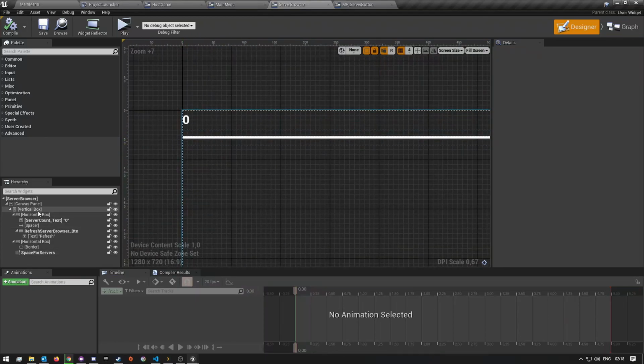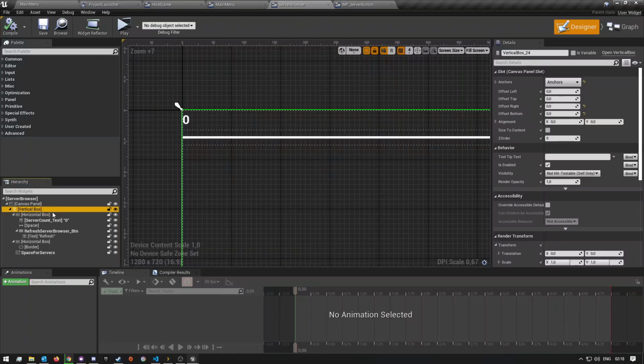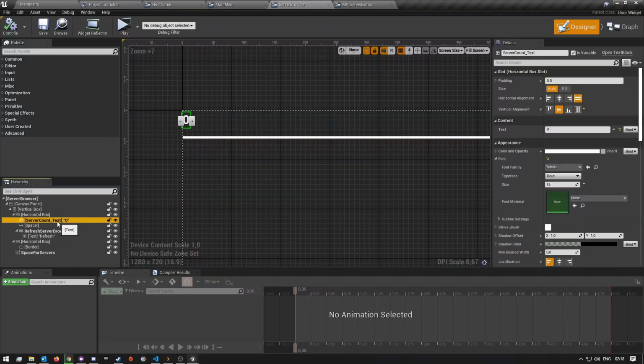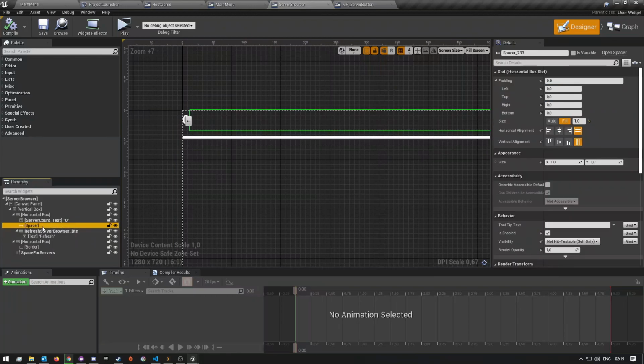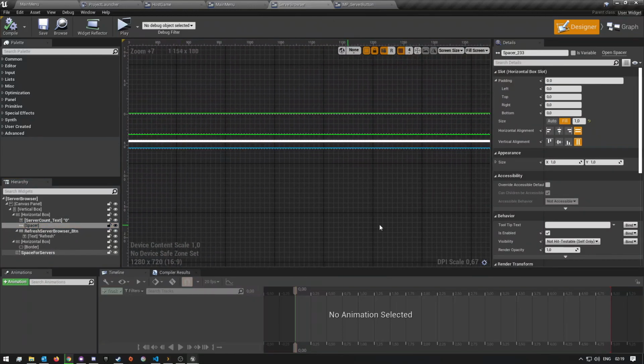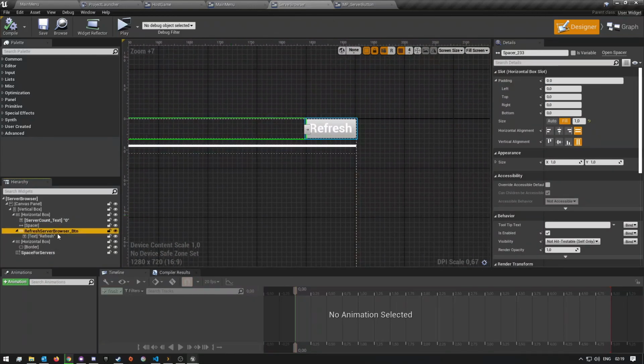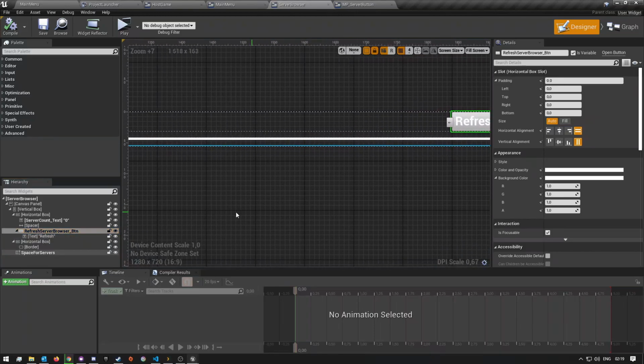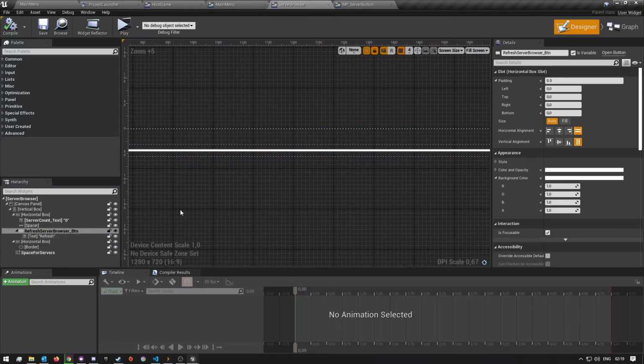So all I did was I took a vertical box, and inside of that vertical box I put a horizontal box, and inside of the horizontal box I have a text called server count underscore text, and I changed it to 0 and changed the font size to 15. Then I added a spacer and set that to full, and on the right here I added a button called refresh server browser button, and added the text onto it, just refresh.